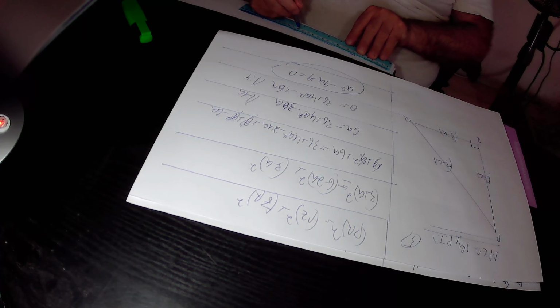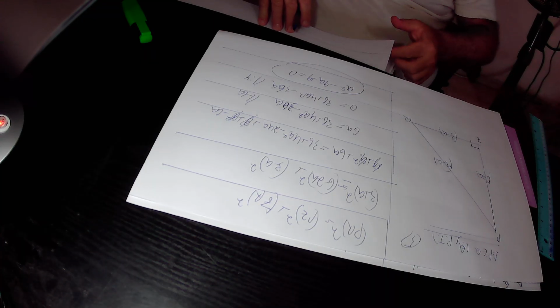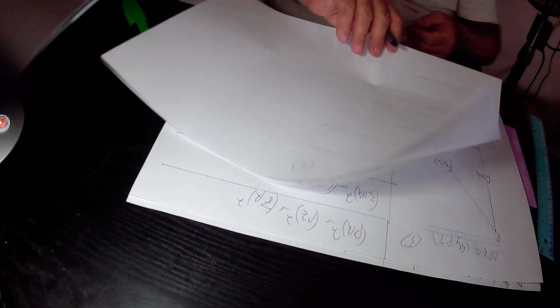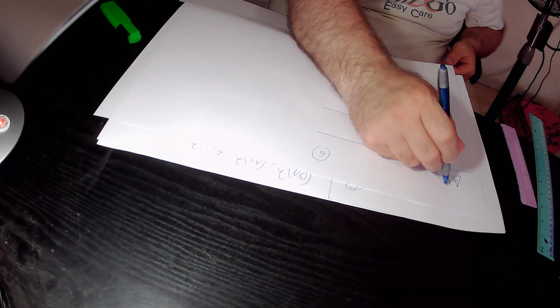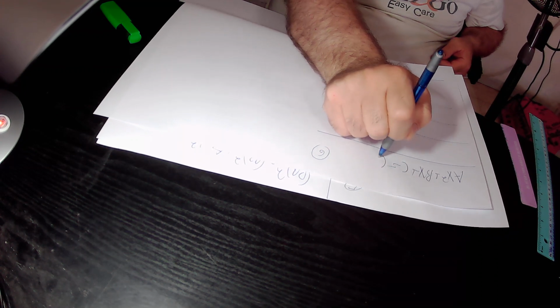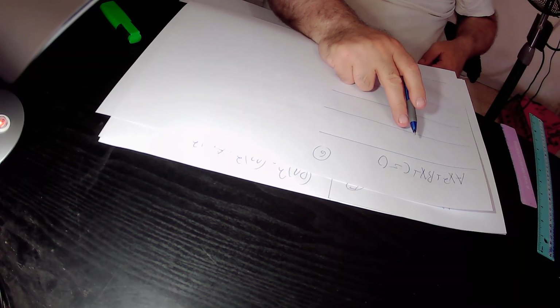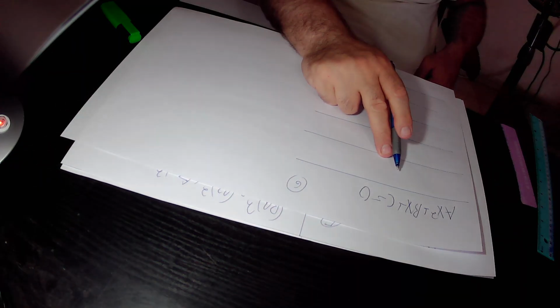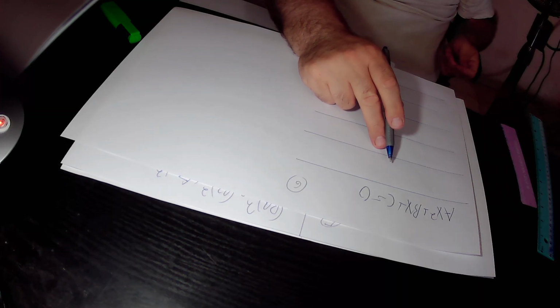And the general formula for a quadratic equation is ax squared plus bx plus c equals 0. In this general formula, a, b, and c are the coefficients of this quadratic equation, and x is the variable that we are looking for. And we find out the value of x according to the following formula.